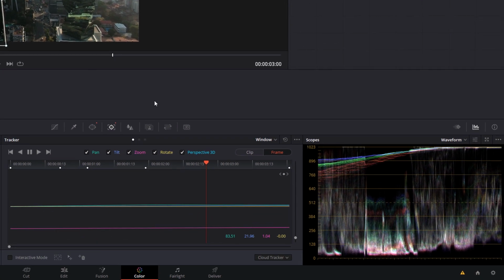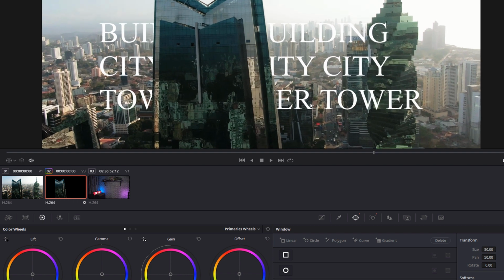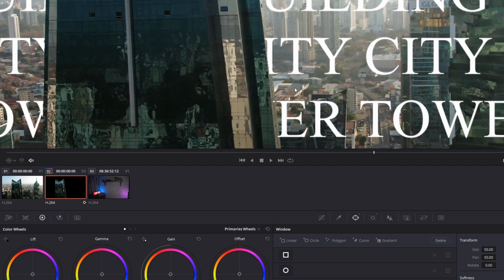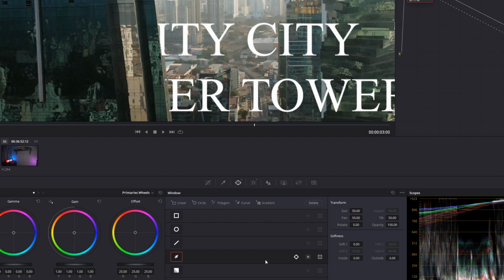Now, another quick tip, change frame to clip, and then jump back into your window. We're going to turn off our power window again by using the drop down, going to off so we can see what we're doing. I'm then just going to use my mouse wheel to scroll in. And you can see here by the eye, we've got this jagged line. Now we can smooth that out just by adding a little bit of softness. So in this window option here, you've got softness. And we're just going to increase this soft value to add a little bit of softness like so.